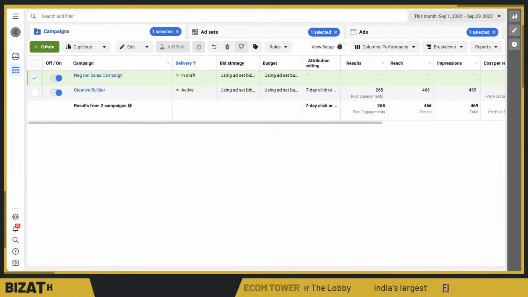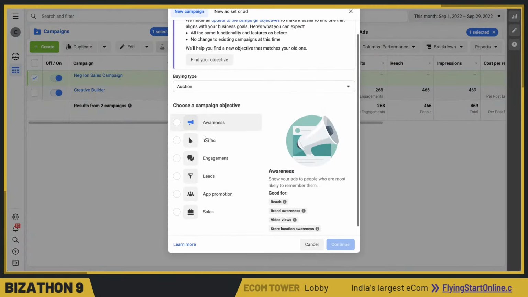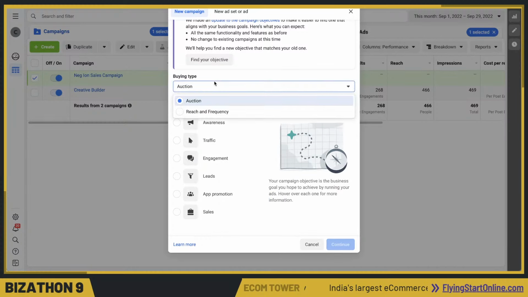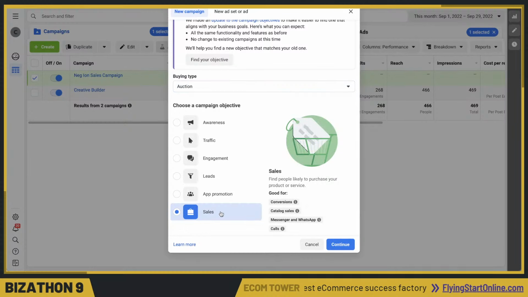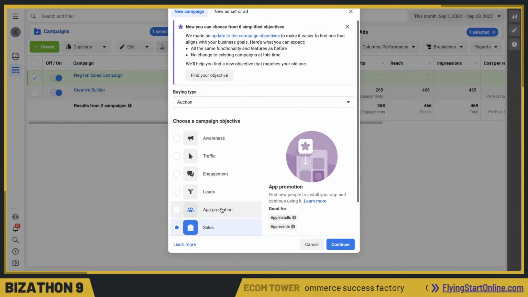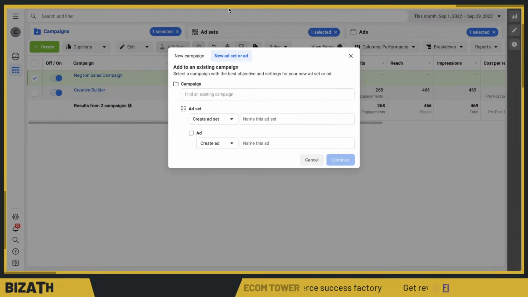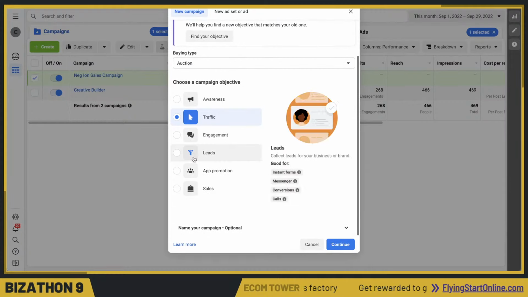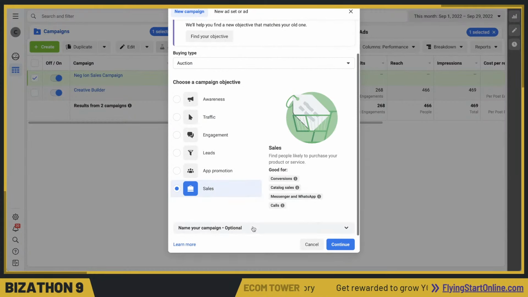All right, let me just go back here. Let's click on create. Buying type is auction. Let's click on sales. New campaign, auction, sales. Oh, I have to go here now.